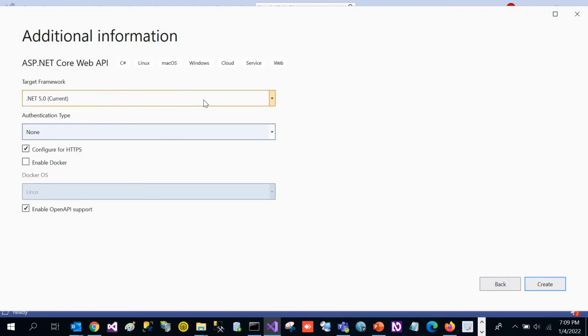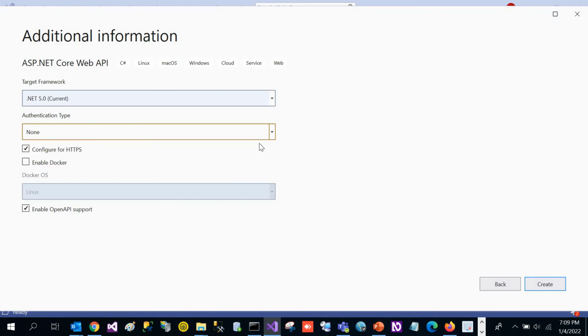Now we need to choose our target framework. We have already installed the latest one, .NET Core 5.0. I'm using this one, and we can also use 3.1. So according to our need we can choose any one. I'm choosing the latest one, .NET 5.0. And from authentication type we can choose the authentication.